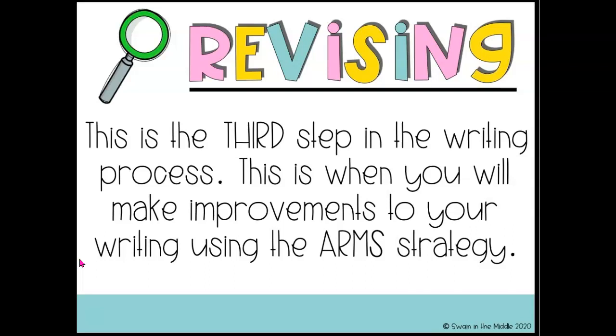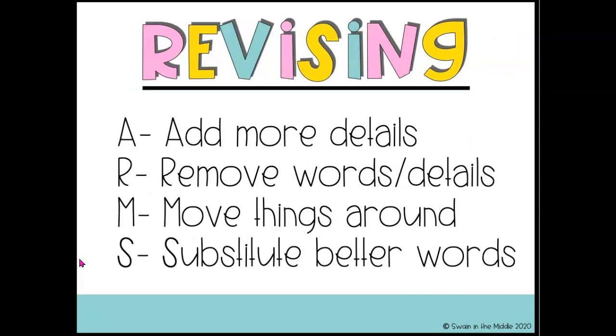After you finish writing your draft, you can go on to revising. Although you can actually revise at any point as you're writing your draft. Revising is when you will make improvements to your writing using the ARMS strategy. Your teacher will teach you more about this strategy, but this means that you can add more details, remove words or details, move things around, or substitute better words.